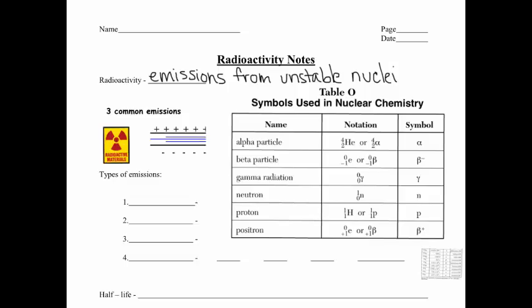And then the last thing that I haven't mentioned yet in this chart is gamma radiation. Gamma radiation is just energy. So it doesn't have mass and it doesn't have charge, but we know it's being emitted and we can see the destructive force of gamma radiation. Gamma radiation is very, very small, so it can pass through things pretty easily. Luckily, it doesn't have a huge destructive force, but it can cause some damage. Our skin and our bodies can handle gamma radiation to a certain extent.